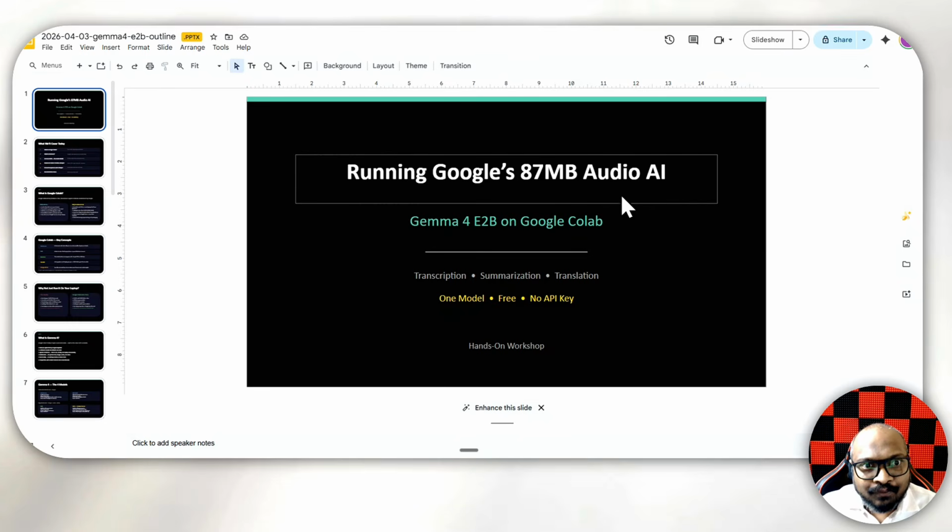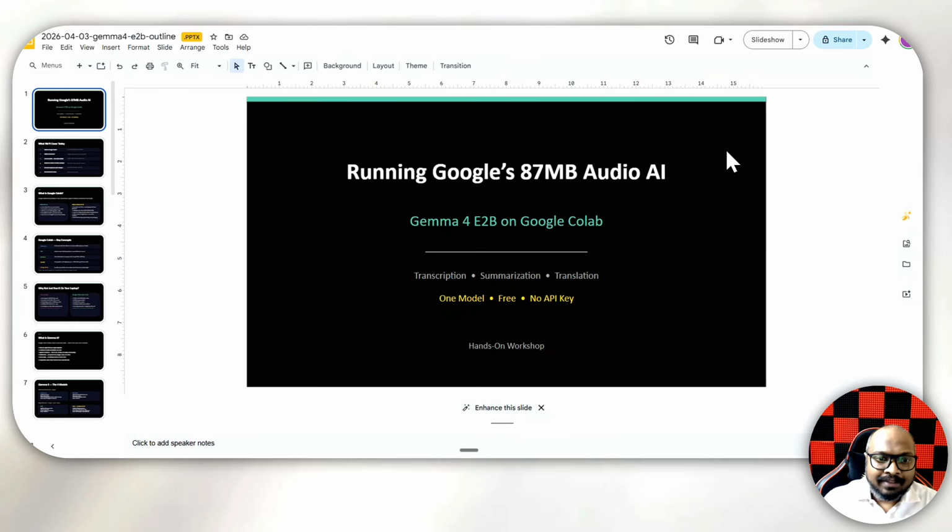One question many people have is: is Google Gemma going to replace Whisper? Before I show you the tutorial, let me answer it right away. This is not going to replace Whisper. No matter what, it is not going to replace Whisper. I have split tested OpenAI's Whisper model, and Whisper is actually 10 times faster and 3 times more accurate.